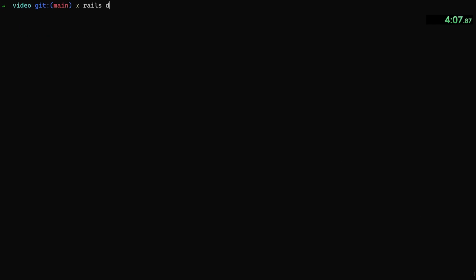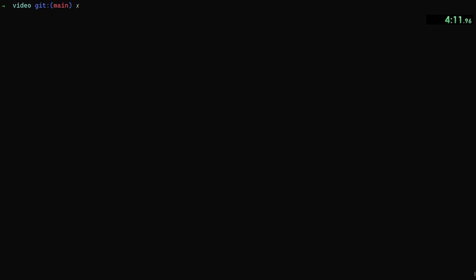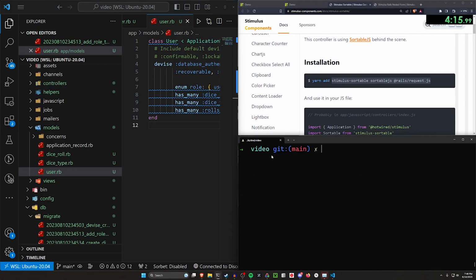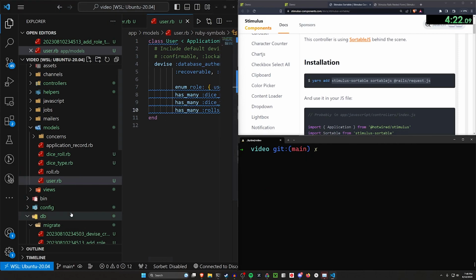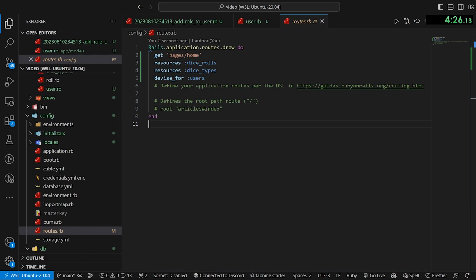Now let's go ahead and do a db:migrate and see if we got all of that right. It looks like we did. So that's pretty good. Now the next question is, where do we go from here? Well, we have our scaffold, but let's do a controller pages home real quick to have a home page. And now let's come over to our config and our routes.rb. In our routes.rb, we're going to want to set up some of these routes to work with what we have here. So we have our pages home. This, of course, needs to now be our root path.